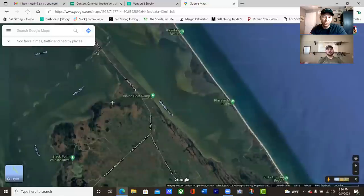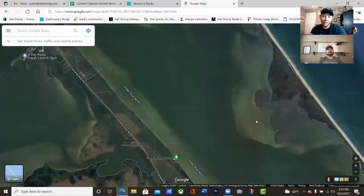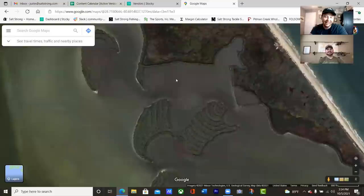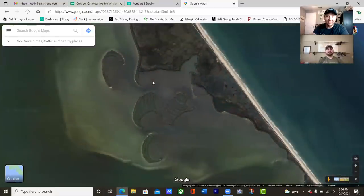But if I have a really strong south wind for 1, 2, or 3 days, and it's just dumping water into the lagoon, this might be an area that I want to check out because it doesn't normally have a foot and a half of water in it. And after a day or two, when these fish get settled in and they push back and explore this area, they're going to get comfy, and you're likely going to find fish that are super happy and have not been touched by anybody. Just a unique thing to consider for areas that don't have the consistent 3 feet up, 3 feet down, or in your case, 6 feet up, 6 feet down every 6 hours.